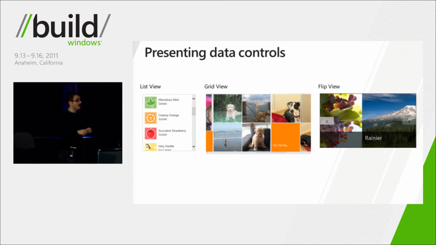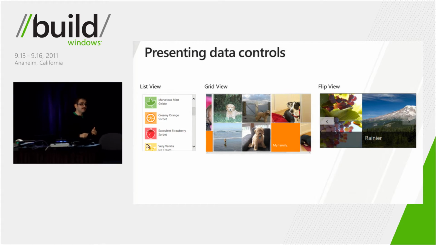The list view is a control that's great to use when you have some data you want to show on screen, but it's not the whole screen. So for example, let's say you're a mail app, and you want to show a reading pane, but you also want to have the list of mail messages. List view is a good thing to use for that scenario. List view is also a great thing to use when you're in a snap state, and you only have those 320 pixels to show your data.